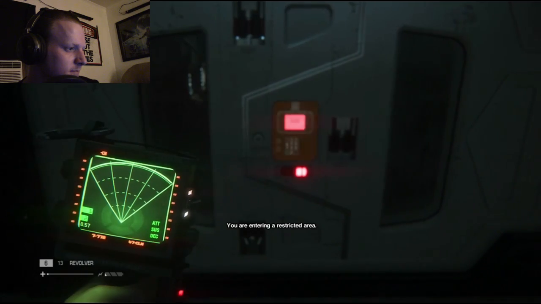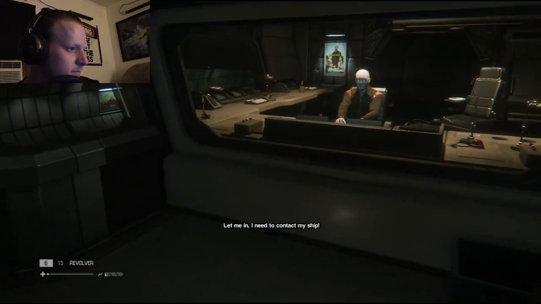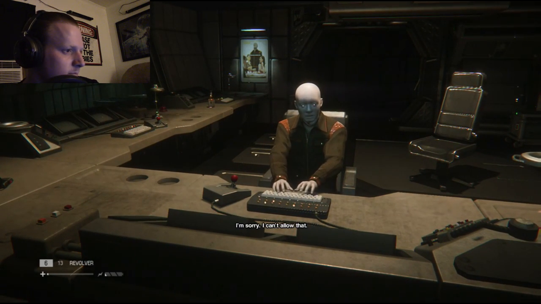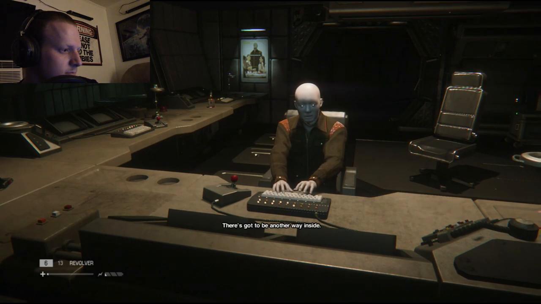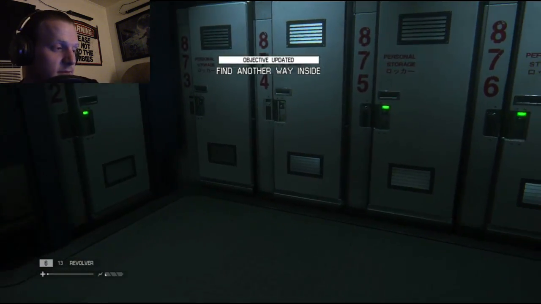You are entering a restricted area. Please leave. Let me in. I need to contact my ship. Sorry, I can't allow that. Ripley, Commander. You have now been locked out by Apollo. Welcome to Sevastopol. There's gotta be another way inside. Find another way inside.